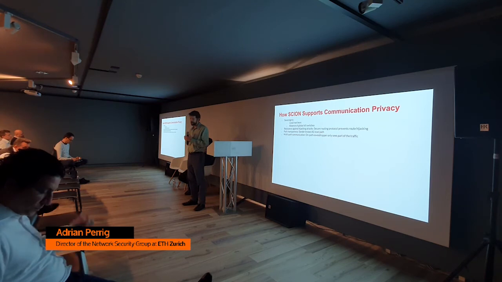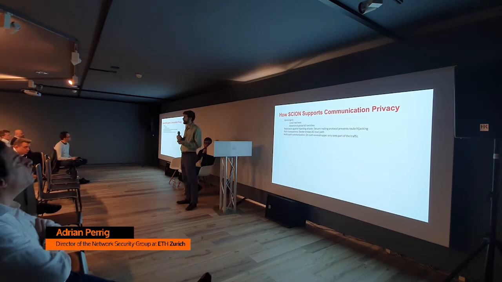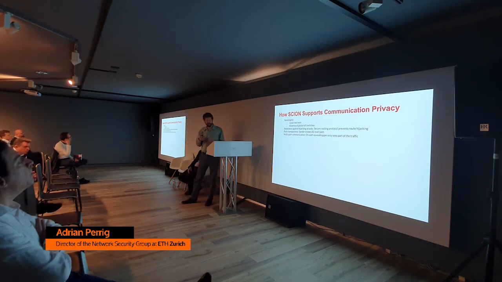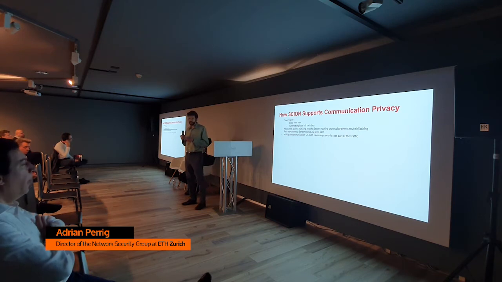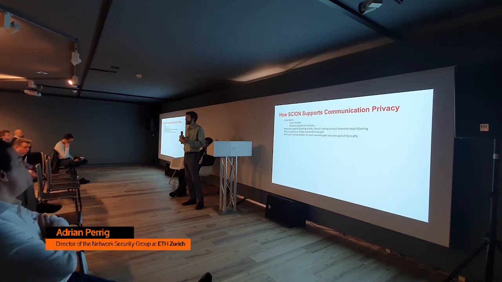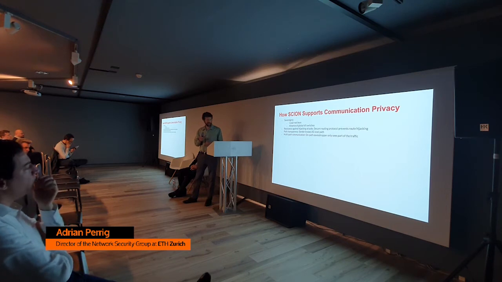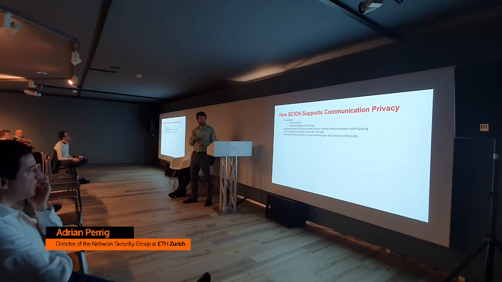A few years ago, we implemented a system called Hornet, which was an extension to Scion for providing very high speed privacy, a system similar to Tor, but running at a speed of about 1,000 times of what Tor delivers today. But here, because we have limited resources, we decided to wait with these anonymous communication systems. And so currently we're mainly pushing the whole system to design and implement the basic communication system. And then once it's in place, we can go back to again work on anonymous communication.